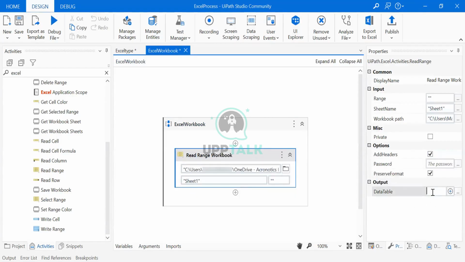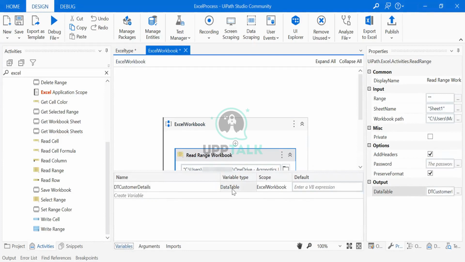To store it in this output, what keystroke do I use? Ctrl+K. Name it customer details. You can see that the variable is created here.